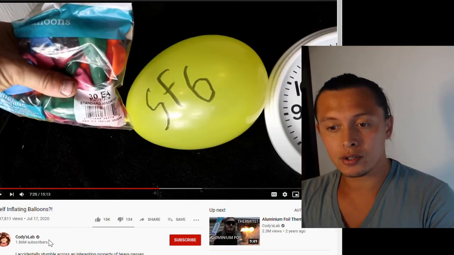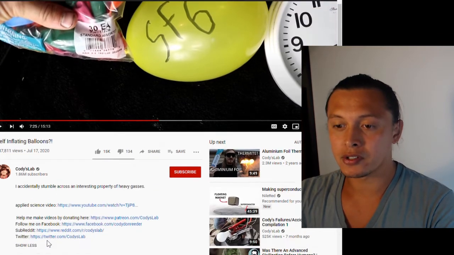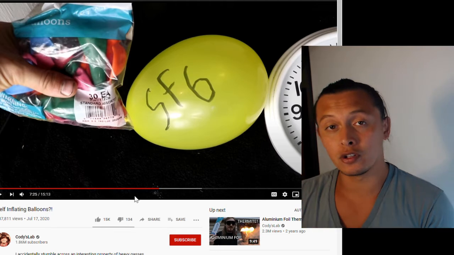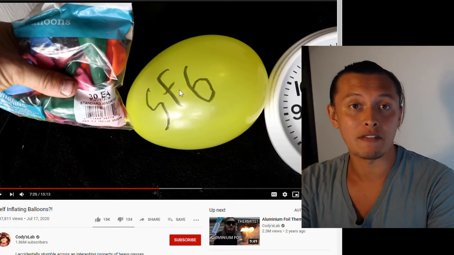However, Cody's lab also did a demonstration with sulfur hexafluoride. For those who are not familiar, sulfur hexafluoride is a gas that has a sulfur atom with 6 fluorine atoms surrounding that original sulfur atom, and as a result you have an extremely stable nonpolar molecule that is a very stable gas. This has a lot of really interesting applications. One of them is that it is such a dense molecule that it can be used for various applications where you want a very dense gas.